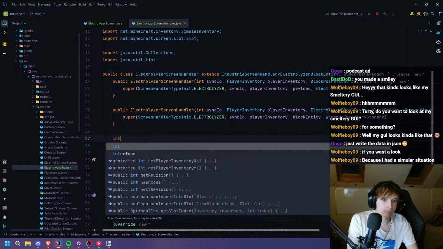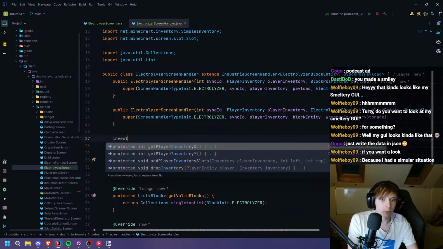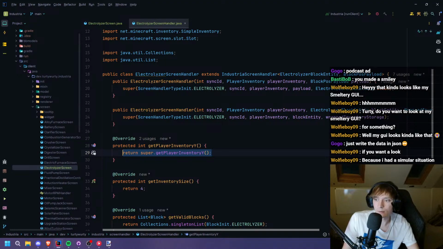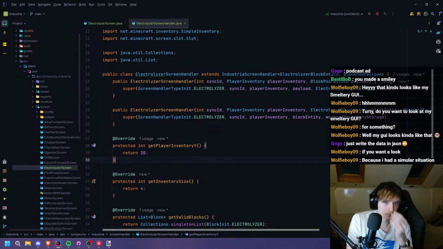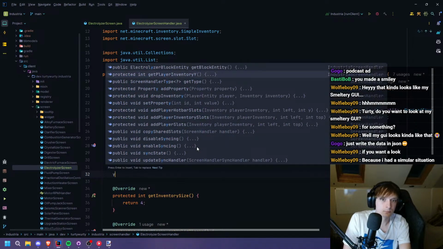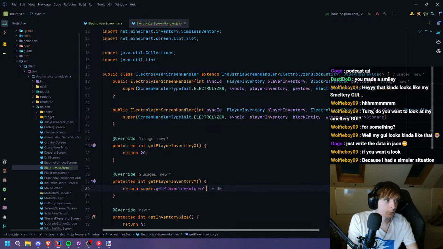The inventory Y is going to be different, and actually so is the X. So it's going to be 20 and 139. That's the X.